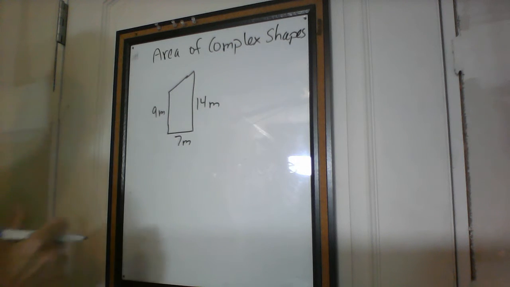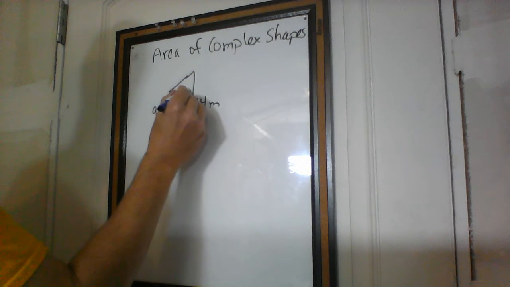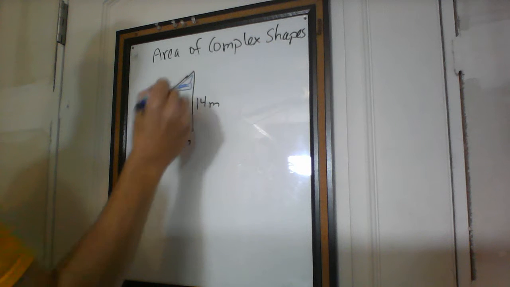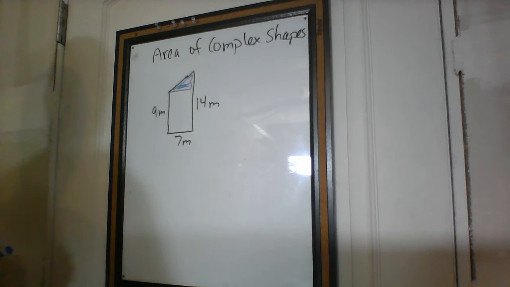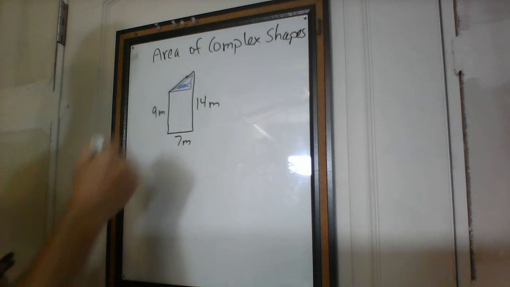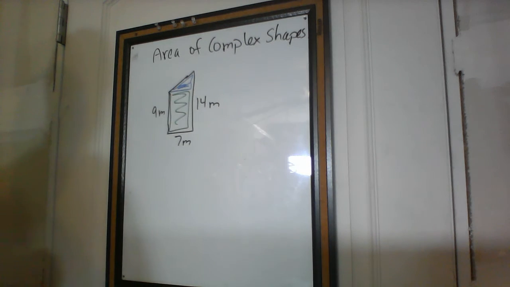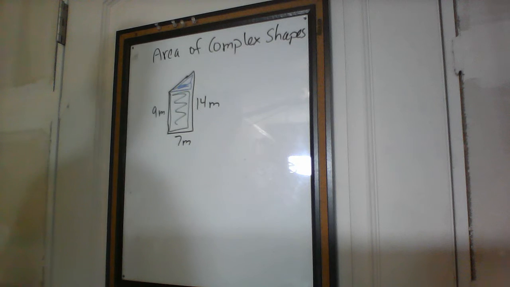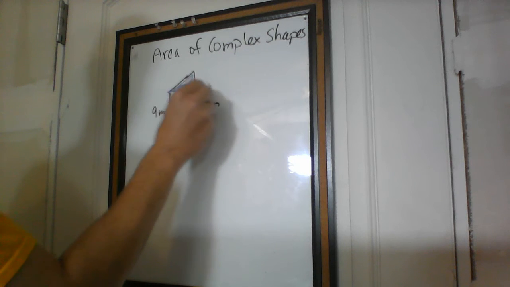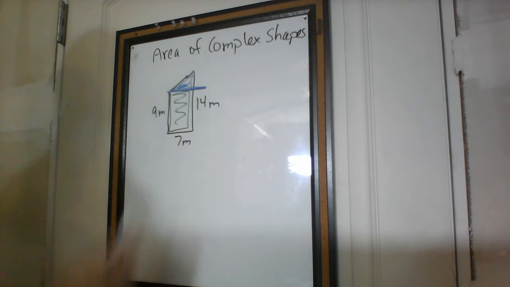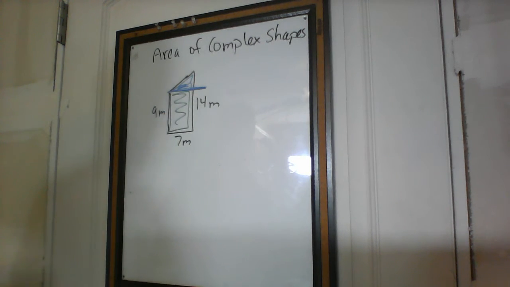Okay. So I'm going to break it off right here. I got a triangle and I have a rectangle that is left. Okay. So we want to use those 2 shapes. The biggest thing to remember is wherever that cutoff point is. So for this one, that triangle, we're cutting off right there. So we're not using that entire 14 meters on that side of the shape.